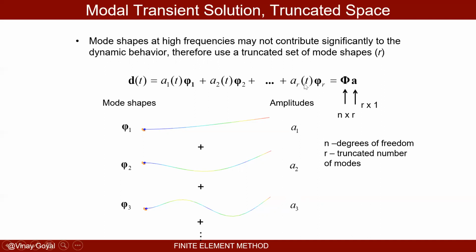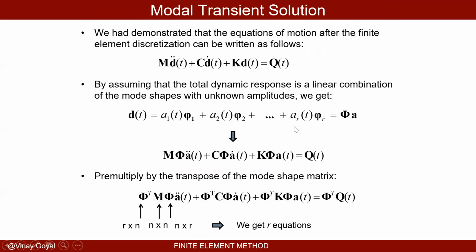So in the example of the beam, if I were to consider 3 mode shapes, then R is 3. So I only have 3 unknowns. And N is 40 per the previous beam example with the 20 elements, because each node had 2 degrees of freedom. So I have 40 eigenfrequencies and 40 mode shapes. So you can see here, I've simplified the problem quite a bit in that hypothetical example.